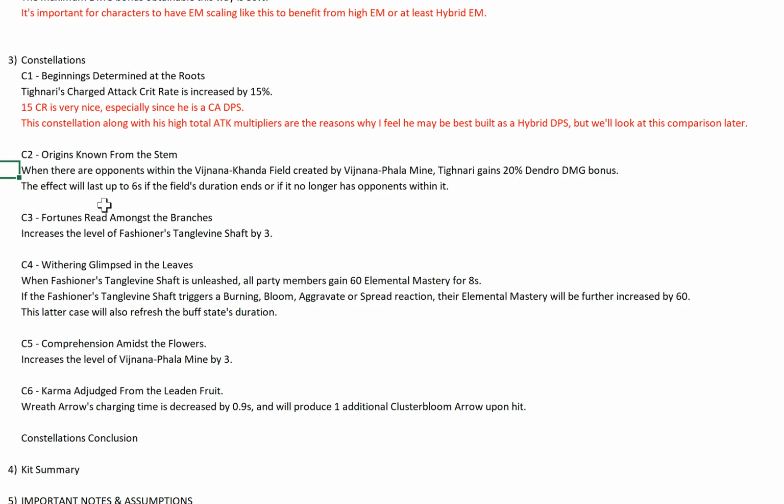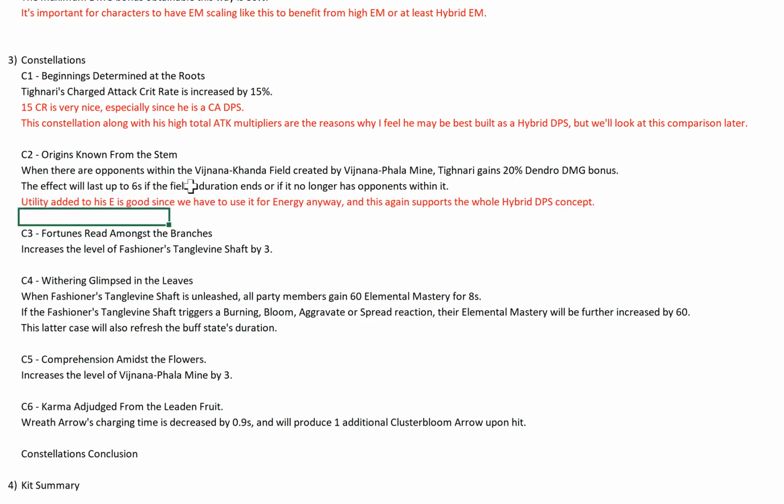Because for my future team comp guides where you do the full rotation, right, I'm going to assume that this thing lasts throughout. Makes my life easier math-wise. And this is really good because we are giving a utility to his E, where his E is not exactly the best talent that he has, it's the worst talent that he has, but we will still use it for energy anyway. So having this added is nice. And again, it supports the whole hybrid DPS concept, right? Because the 20% Dendro damage bonus doesn't work for, say, the bloom related reactions, but it does work for spread and aggravate. Yeah? And obviously it works for Tighnari's damage itself.